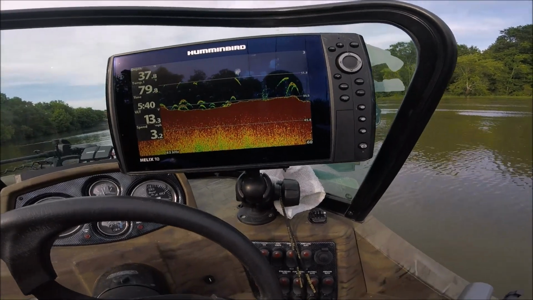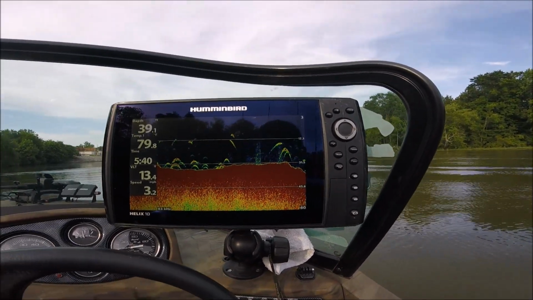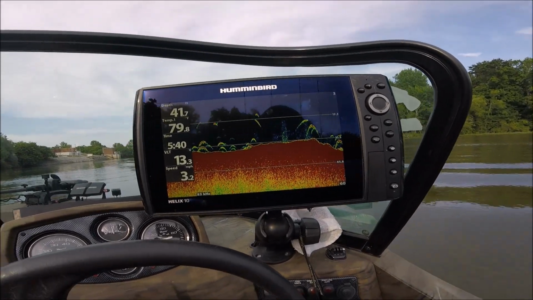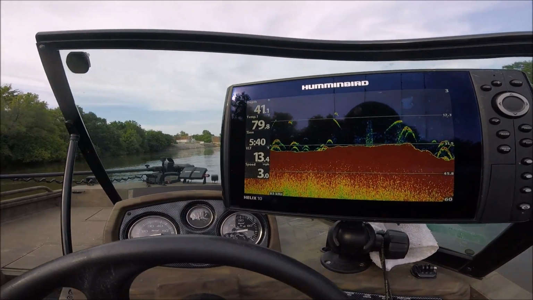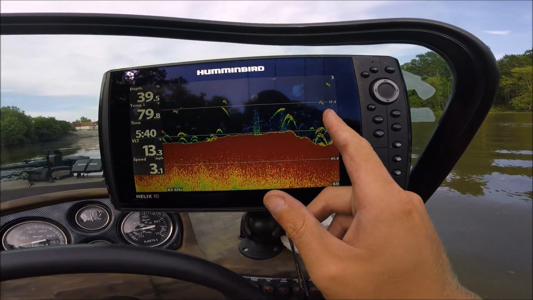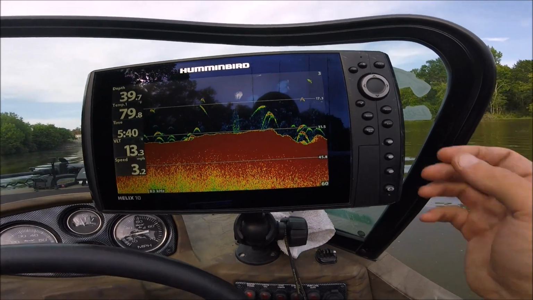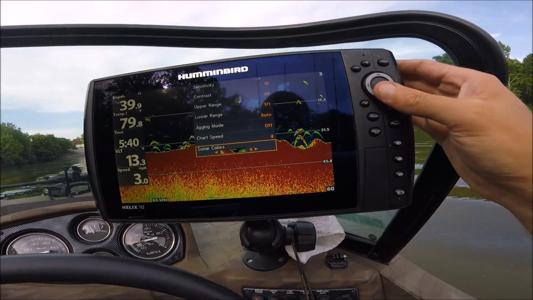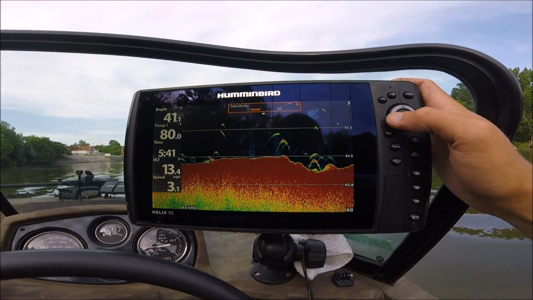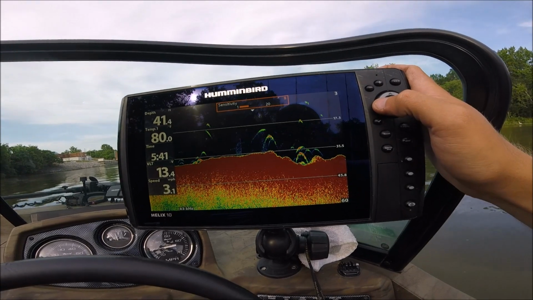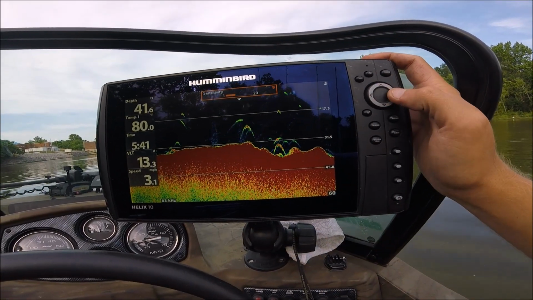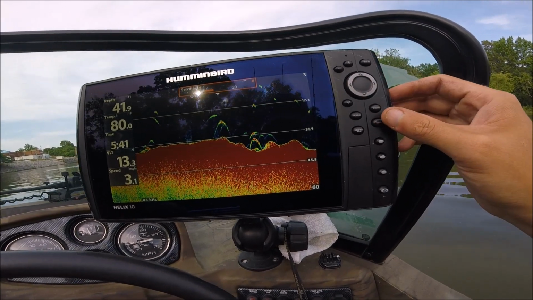All right, so we've pretty much covered sonar. If you need to filter out any kind of junk on your screen, I'm going over some waves right now, so I don't want to mess with it while that's happening. But you see all of this blue cloud, you can adjust that out by coming in here, hitting menu, going up here to your sensitivity, and just dialing that back until you're still getting a good arch definition, but you can get good color out of your fish without losing everything. So 8's about right.